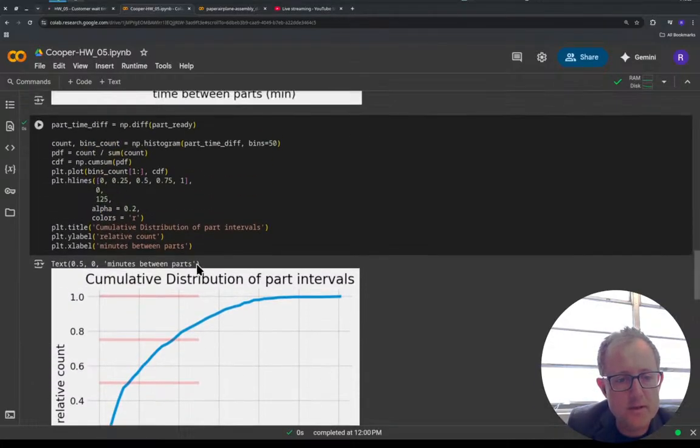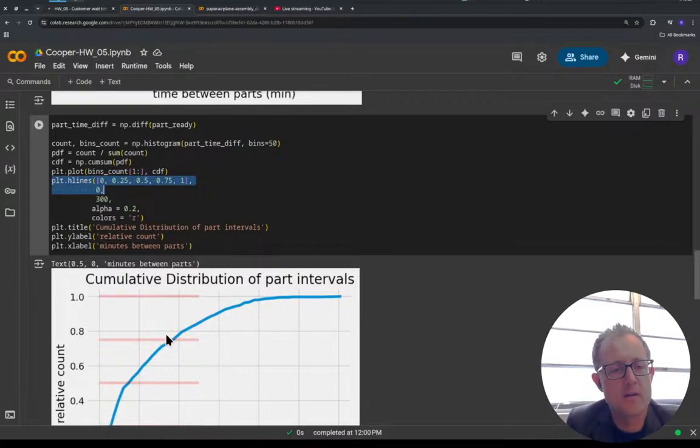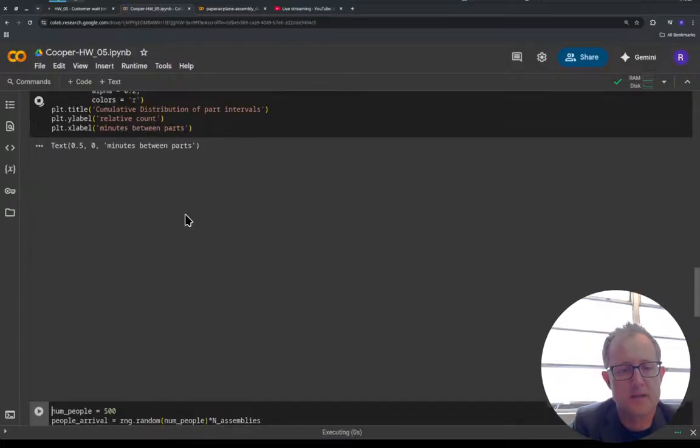But I do want to change this to like 300. I'm just extending these horizontal lines. They're just guiding lines for my analysis of 25, 50, and 75%, and then 100%. Let's try that.